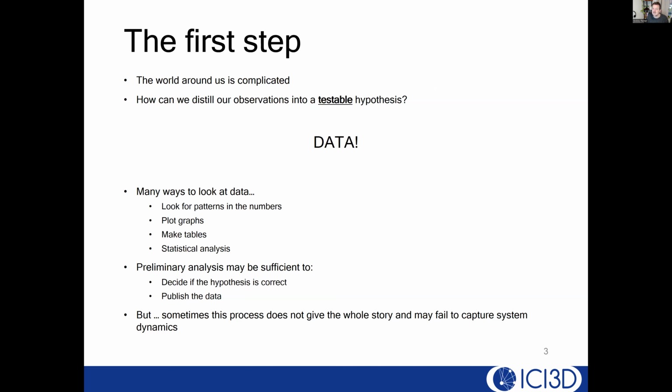Finally, we're going to want to figure out, did those preliminary analyses, maybe just plotting the data, looking at it through time and doing a simple regression, that might actually be enough for us to assess our hypothesis. And frequently that might be enough to actually just produce a publishable paper, where we're looking at these straightforward statistical analyses. Sometimes these straightforward statistical analyses are enough, but in many other circumstances, they're not really going to tell us the whole story, and they might fail to capture the dynamics of the system.